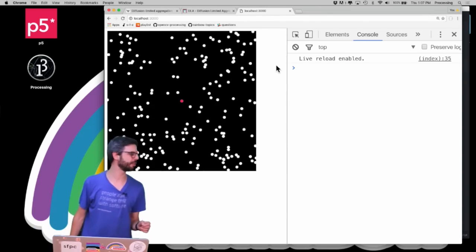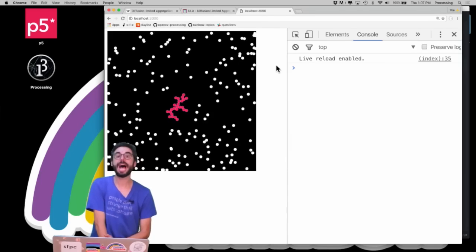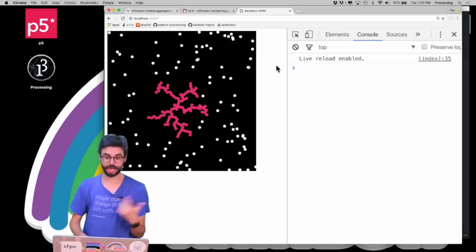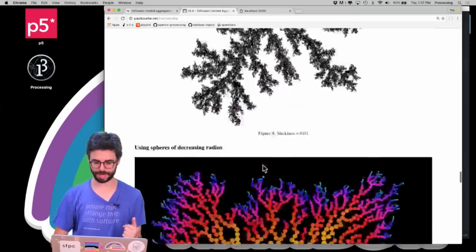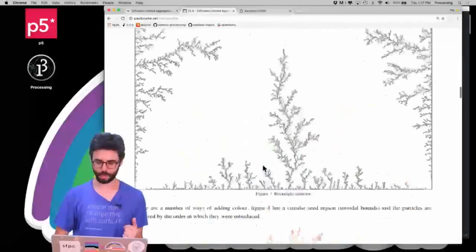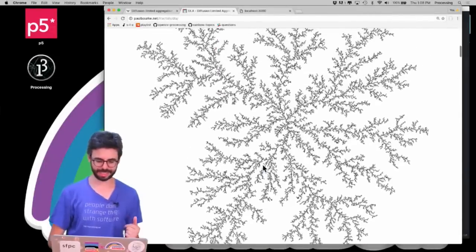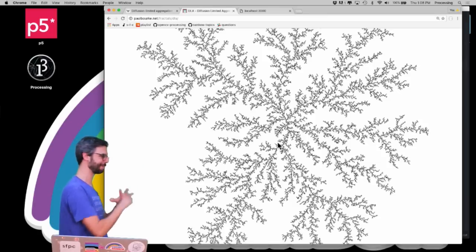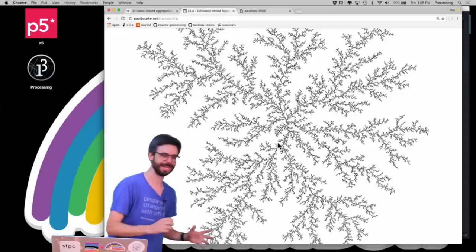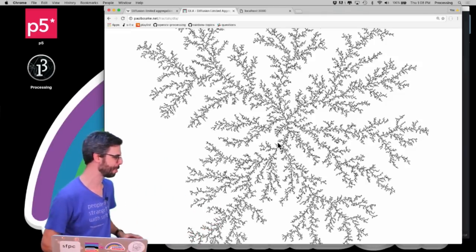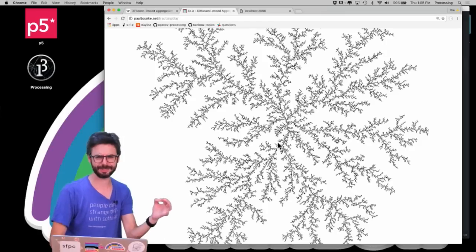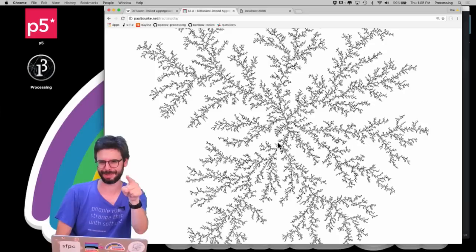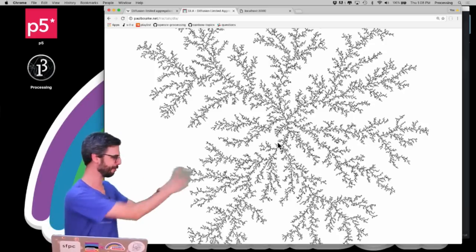What I do want to do is look at how you can vary this algorithm to get different kinds of patterns. So let's go back and look at the Paul Bourke website, and let's first see a couple things. One is, right now this is essentially what I'm getting. I could do a better job of thinking about the layout of the space and making the algorithm more efficient, or letting it run for a long time. I encourage you to do all that. I'm going to release a Processing version of this, which maybe runs for a while and renders the final version to an image. Somebody remind me in the comments if that doesn't exist, so we can make a version of it that looks like this.